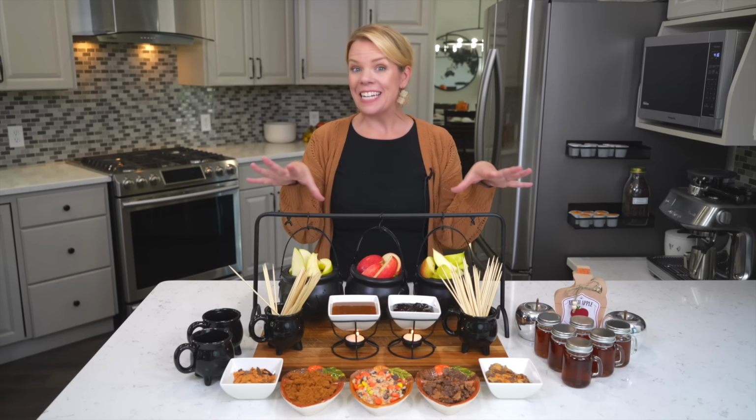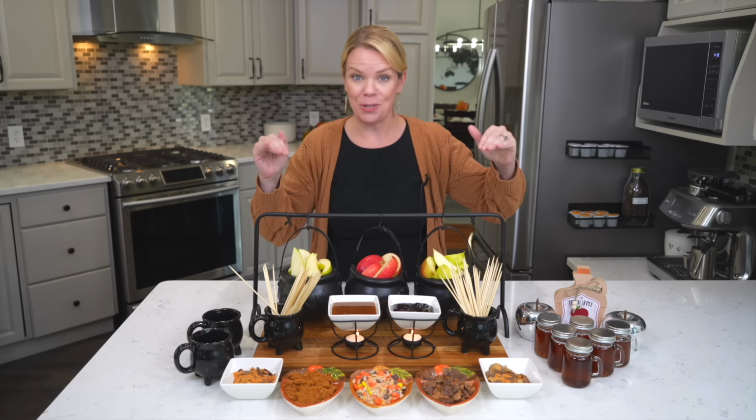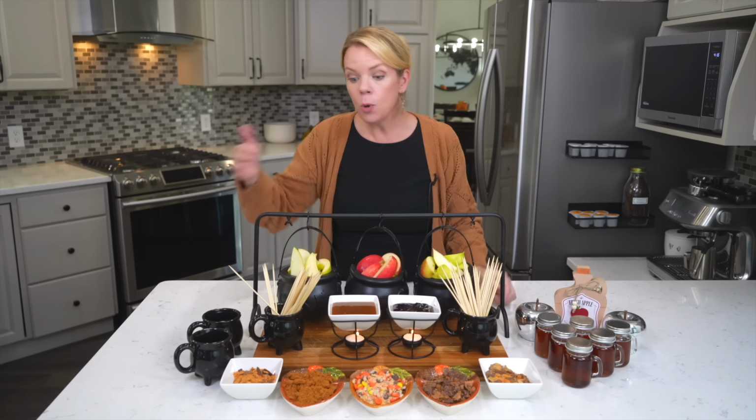I had to show you this DIY apple station. I saw this on TikTok and I knew I wanted to recreate it. So cute. I'm going to put a link to this little bar with these hanging cauldrons down below. That came from Amazon, but almost everything else is from the Dollar Tree.